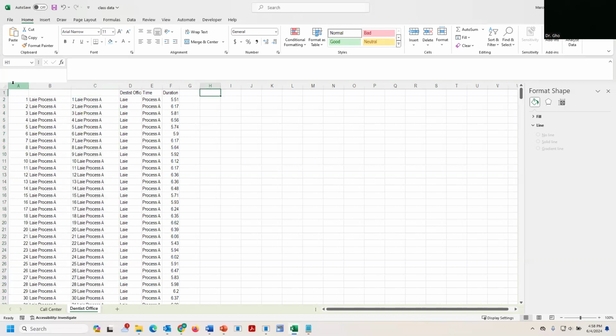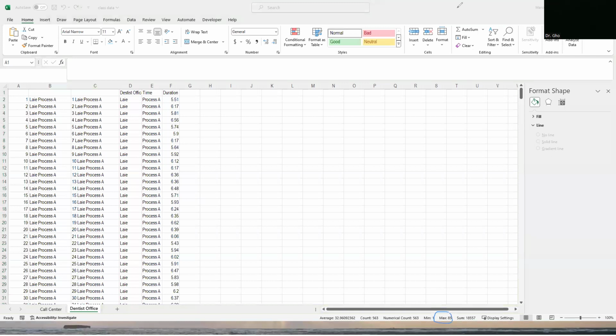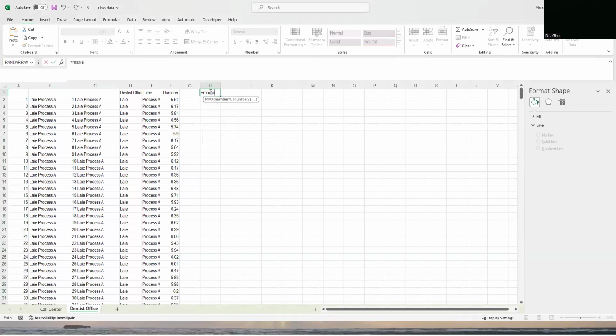What's the biggest number that we have in column A? One way is to click on column A and look at the number down here, or I can just use a formula to calculate that for me. I'll go to cell H1 and type equals MAX of A. Another formula I'm going to use is UNIQUE.